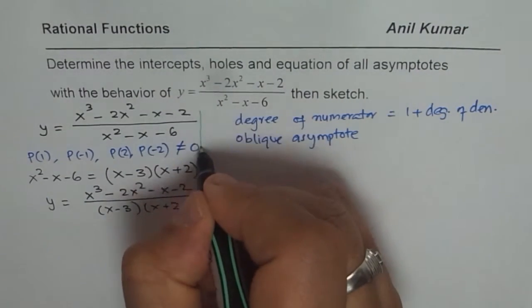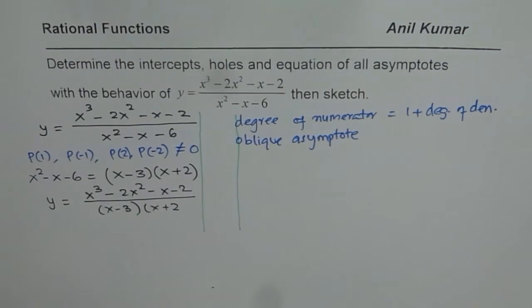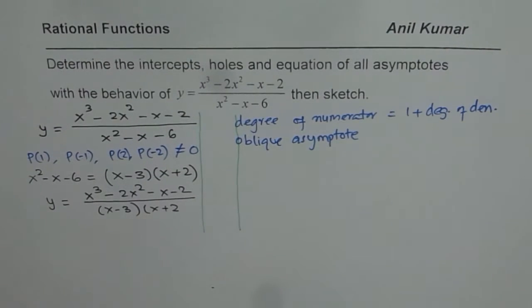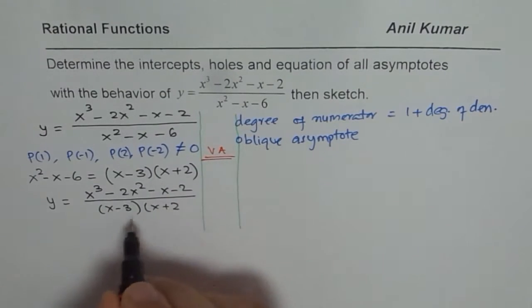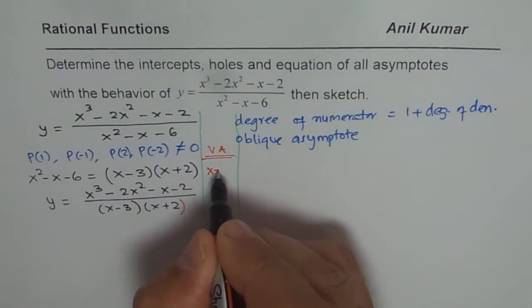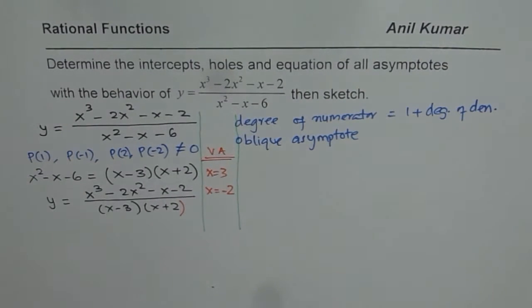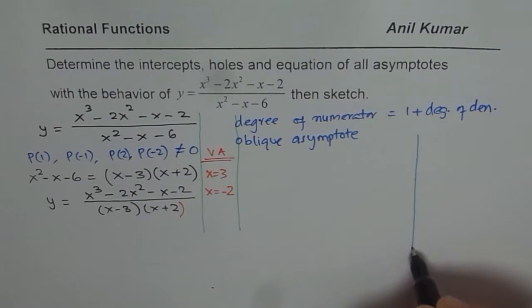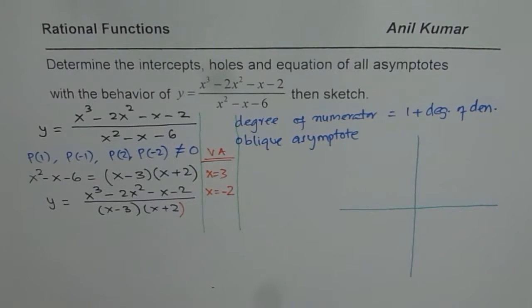Let me write in a small place in between. So we get two vertical asymptotes, and the vertical asymptotes are at x equals 3 and at x equals minus 2. I hope you don't mind my squeezing in so many things here, since this space I want to keep for my graph. I don't have graph paper to work with, but I'll try to make a good one by hand.